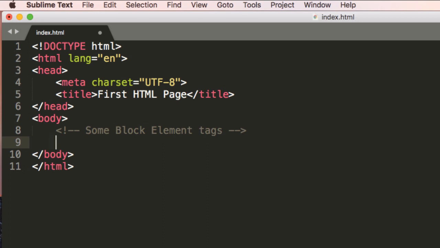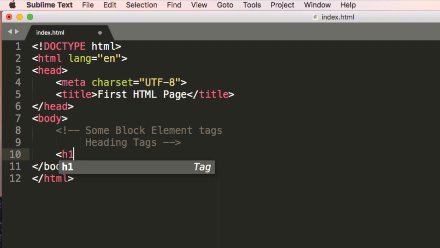So I am just writing here some block element tags because we will be first discussing some block element tags. Now I will explain to you what is the difference between block elements and inline elements shortly, but let's first learn about the heading tags. Now you can see how I have used comments. I can also make it a multi-line comment by just including it on multiple lines like this. So you can include comments of several lines, and the HTML page will not display it in the browser. So this is how you write comments in HTML.